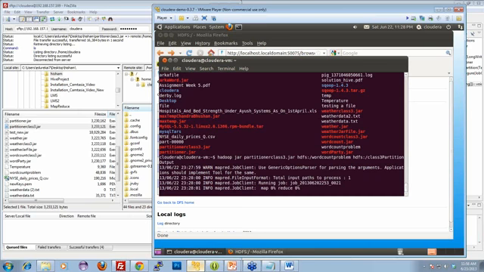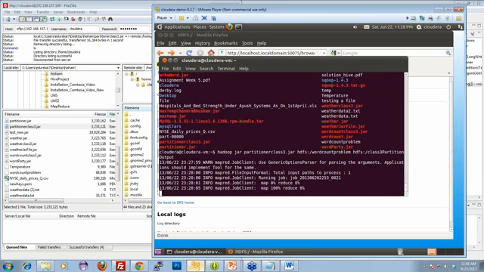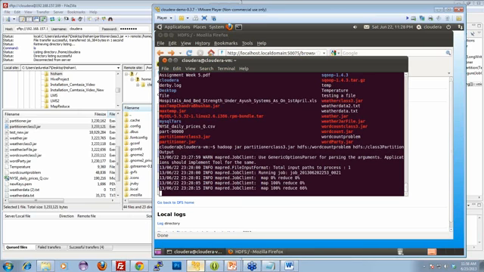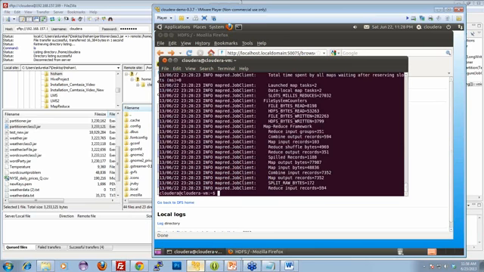Okay, so map is done. It's in the reduce phase right now. It's running for some time. Okay, done.